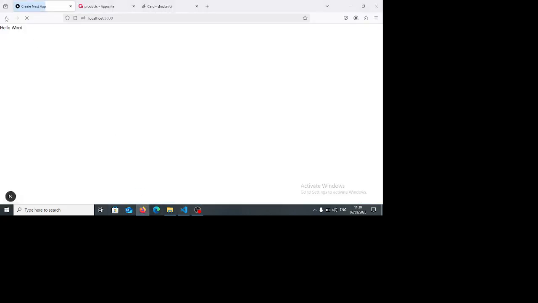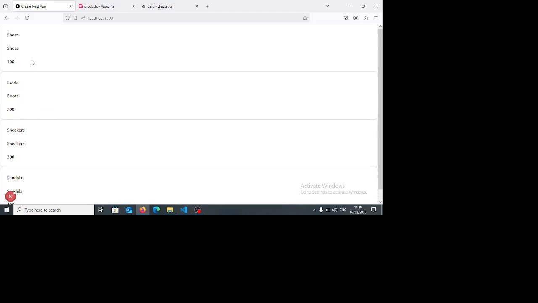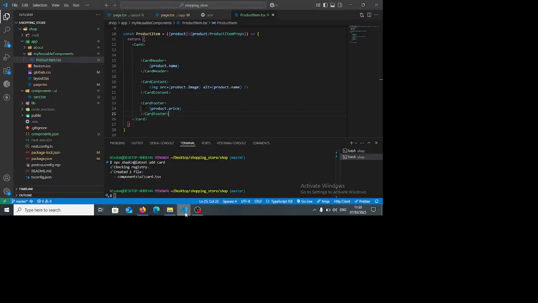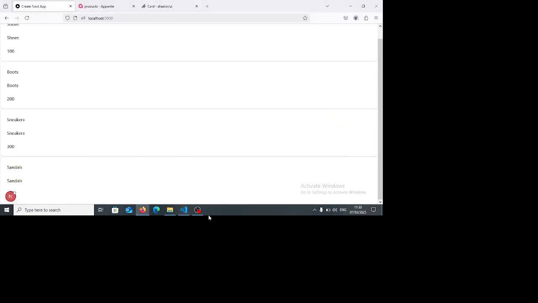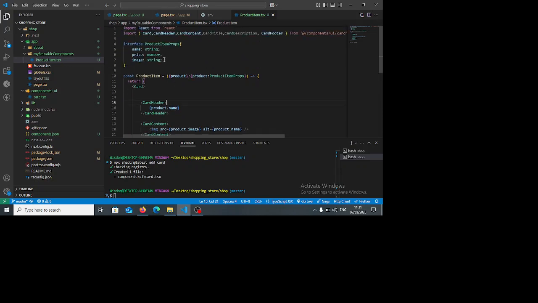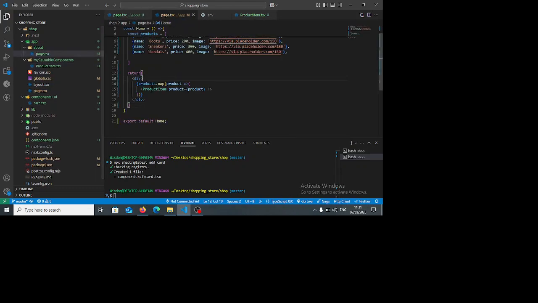On our page, you can see all the products we have. They are here, but they are not really looking nice because we've not styled them yet. So let's use Tailwind CSS to style them up so that they can be displayed in a grid format. To do that now, we need to go back to the parent, that's the index page.